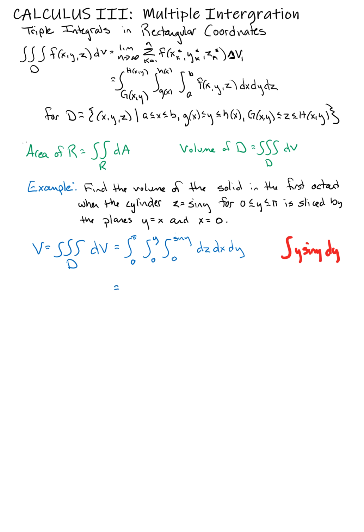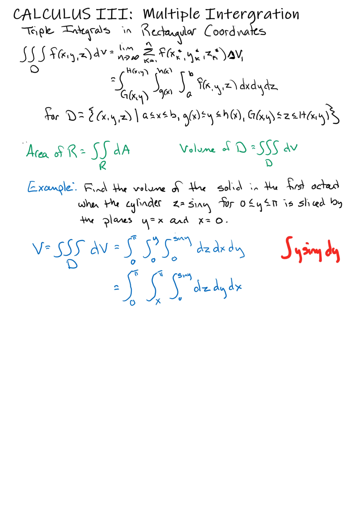Instead, let's take a look. I still like integrating from 0 to the sine of y first, so I'll still integrate with respect to z first. But let's see about swapping the x and the y order. So let's integrate with respect to y and then integrate with respect to x, which means if I look at the y values, y would go from, notice it goes up to pi, but since y is equal to x, it would go from x up to pi.